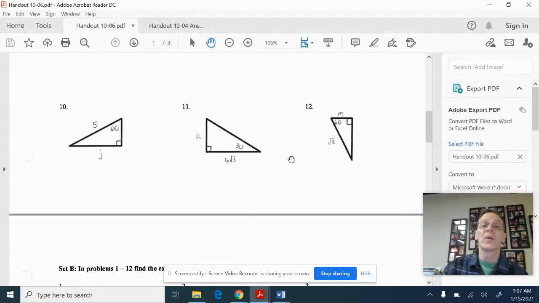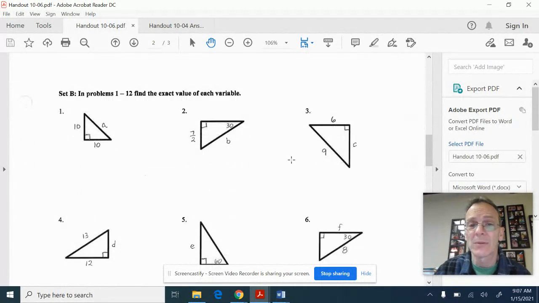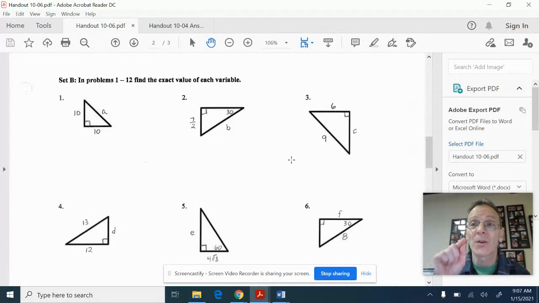Okay, but more so what I wanted to alert you to is page 2. It's another 12 problems, and not all of these triangles are 30, 60, 90s. Okay, like the very first one, look at it. There's a right angle in there. There's no 30-degree angle given and no 60-degree angle given. And so it's not a 30, 60, 90. At which point some students say, well, then how do I solve it? How do you find A? With the Pythagorean theorem. That's how, because I gave you 2 out of the 3 sides. Okay, don't forget, anytime you've got 2 out of 3 sides, you can use the Pythagorean theorem to solve for the third. Okay, so any triangle on this page, which is not a 30, 60, 90, you're going to need the Pythagorean theorem for. All right.